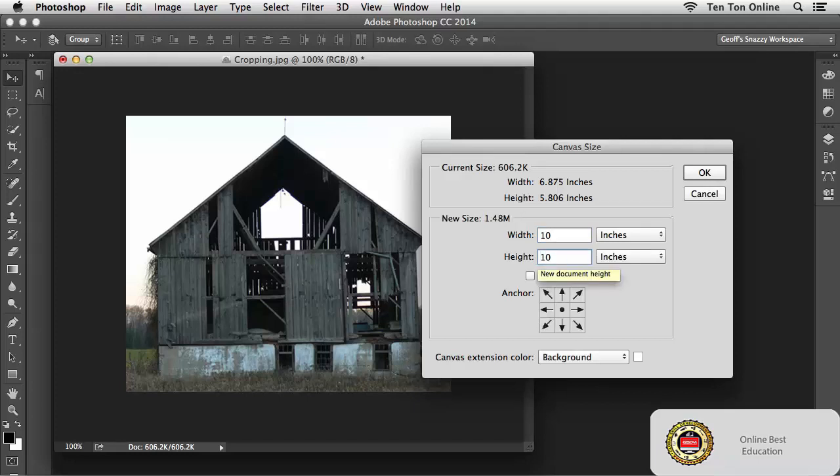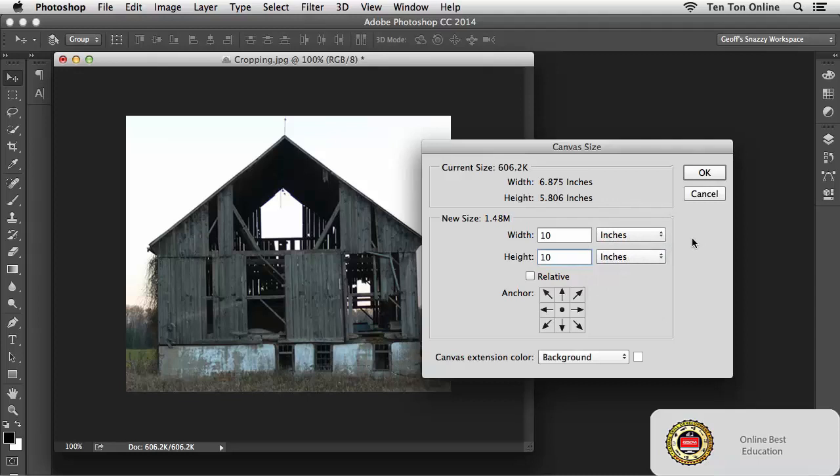Okay? Now, notice a couple of things. First of all, my units of measurement: inches, or pixels, or centimeters, or anything else here. Again, I'm going to stick with pixels for web design, inches for print design. I don't think I've ever used, in all my Photoshop years, any of the other units of measurement.